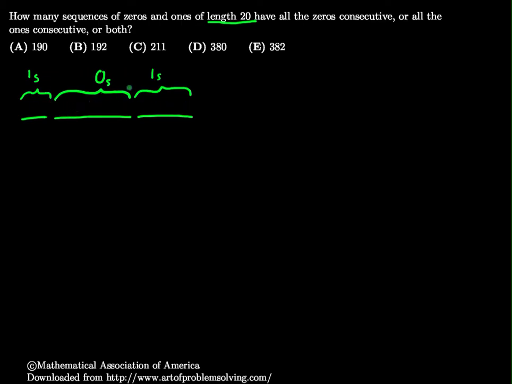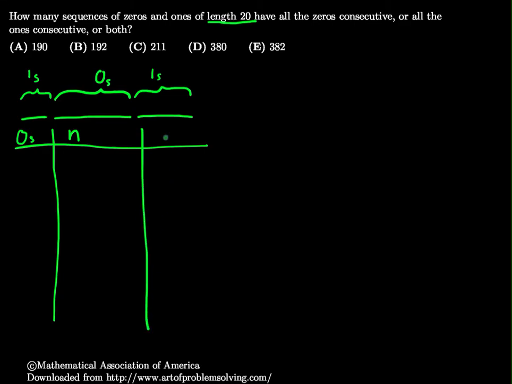I'm going to look at the case of zeros alone, and I'm going to use that then to count how many ones we have, and I'm going to sort of double it, but I'm going to make sure I don't overcount things. So first off, let's see, we'll count this as zeros. So the number of ways that we can have it, and then I'm also going to leave myself a column for how many I will overcount when I multiply by 2.